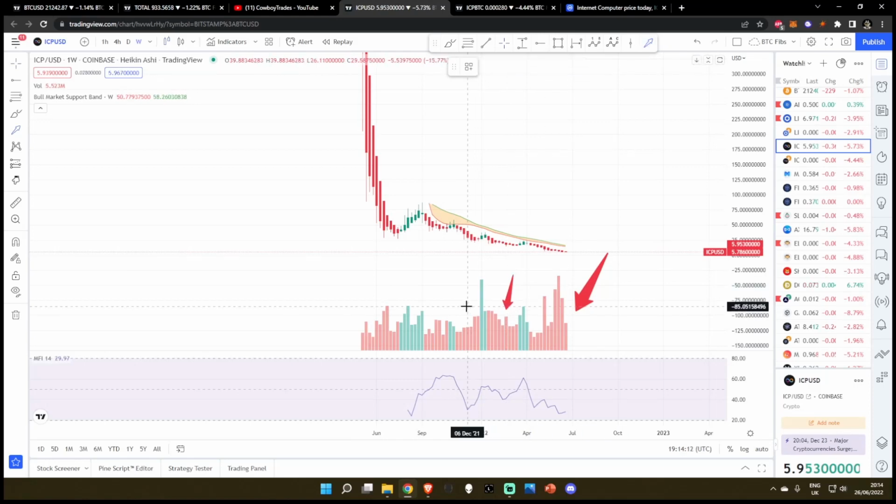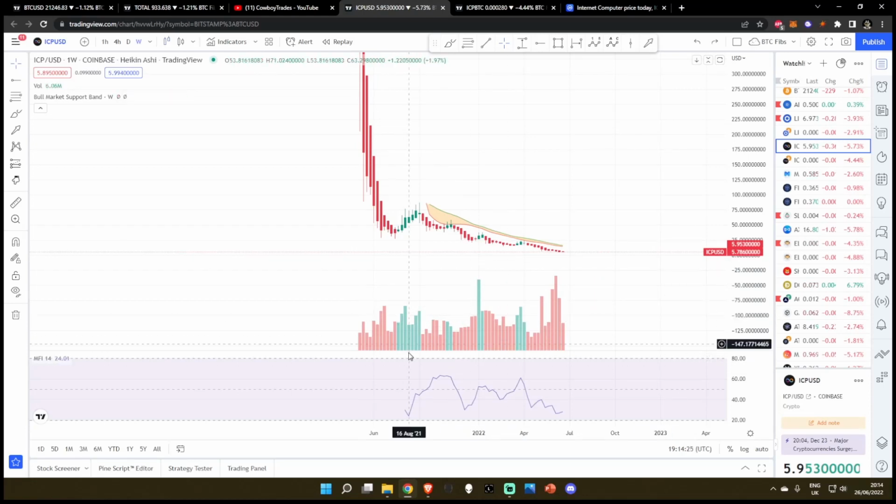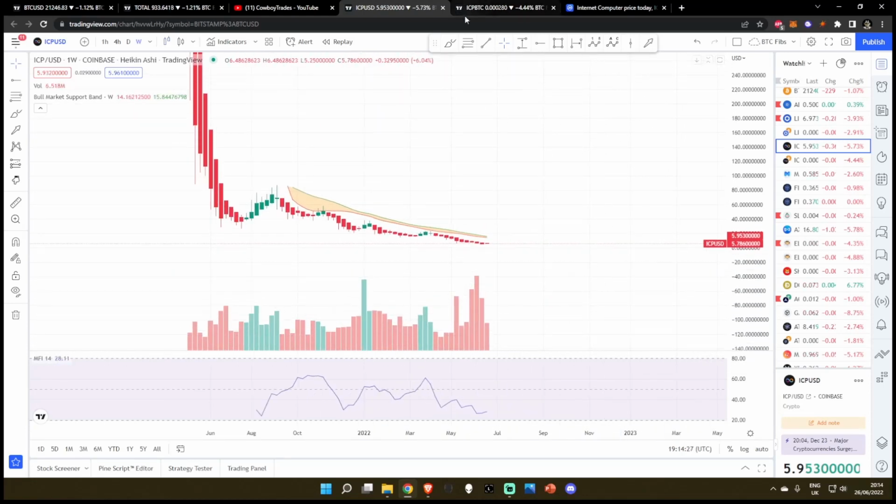So right off the bat, the first thing that I notice when looking at this chart is this massive run up in bearish volume. The second thing I notice is that you've basically just got a swarm of bearish volume stepping in on this chart. There is literally no buyers coming in to step into this market at all. And even if we're not talking about previous market structure, we can all acknowledge that volume is predictive of price.